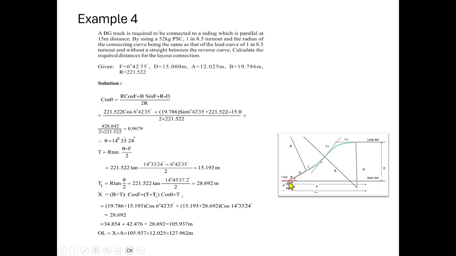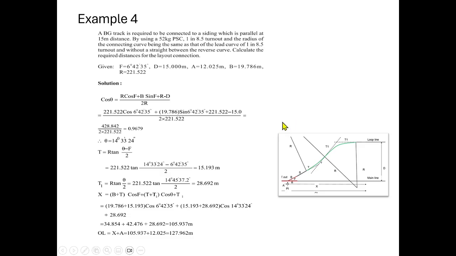So finding out the horizontal distance up to this point, we want to get up to this point. That we know B, S is 0, B and T we have to find out. For finding out the T, we must know the deflection angle. So for the deflection angle, the theta we must know. That is why we are using this relation, cos theta. So from here, the relation, we are able to get the theta.